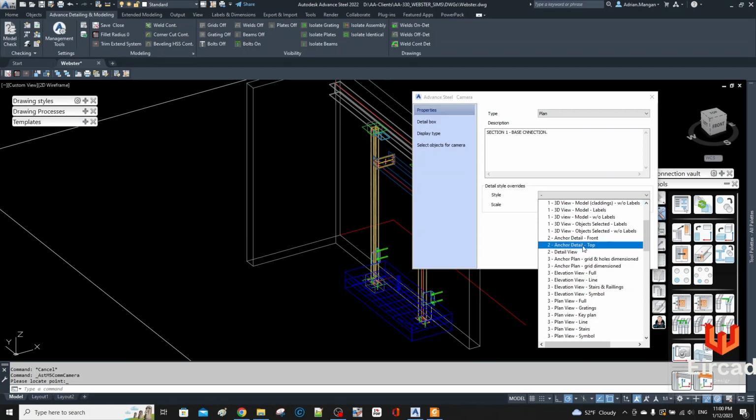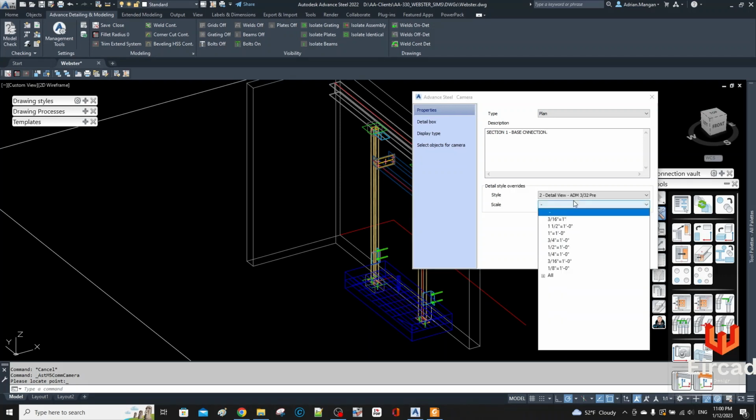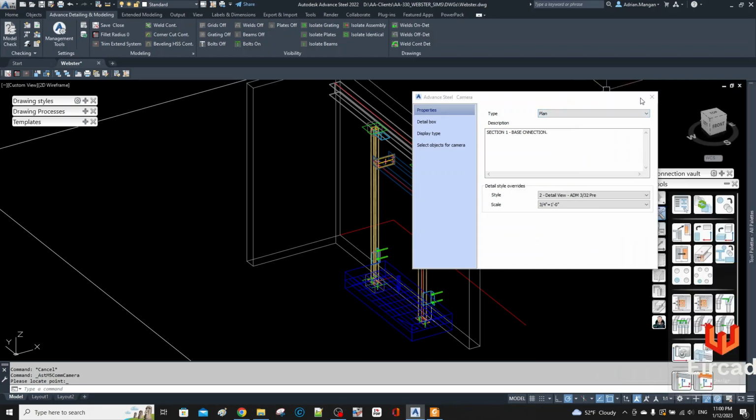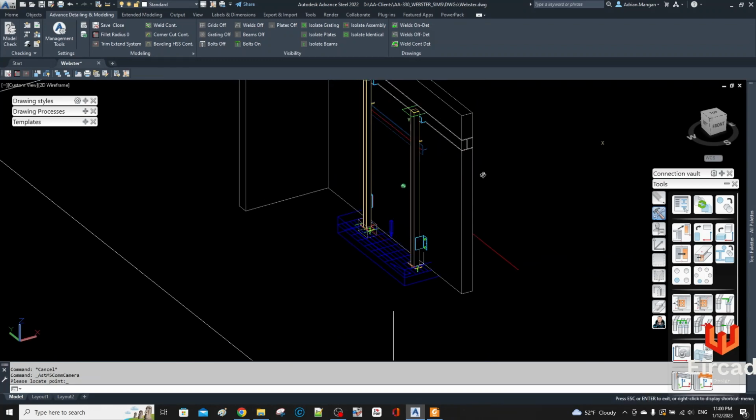So let's pick, do we want a detail view or an anchor view? I'll just do a detail view, but one of my own. Detail view, pre-numbering. 3/4 is the 1. Okay.